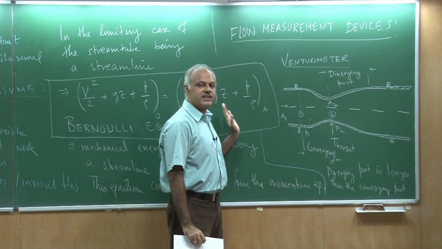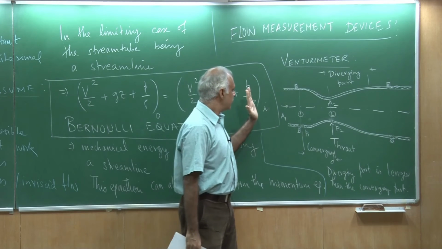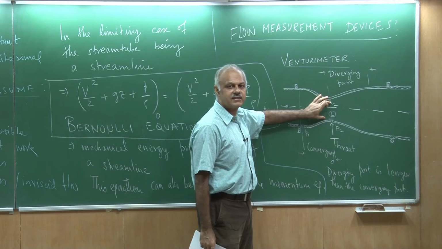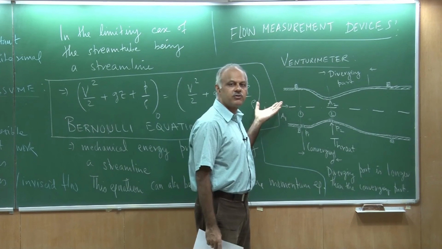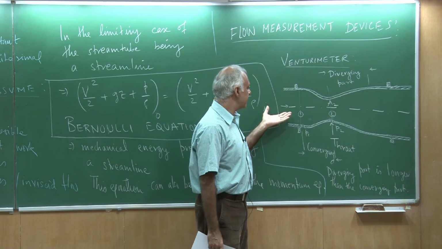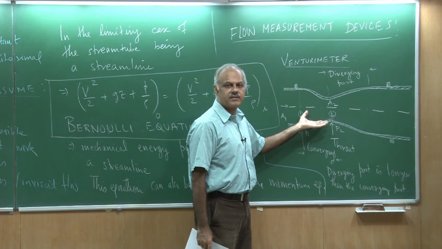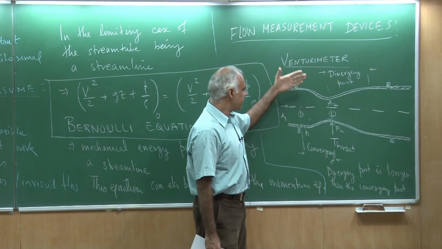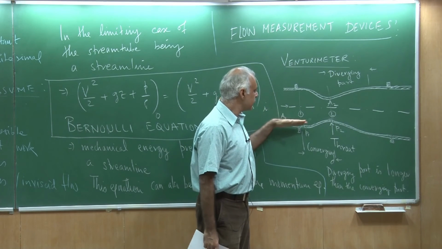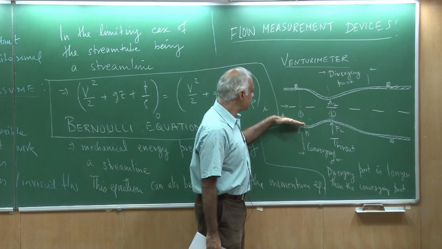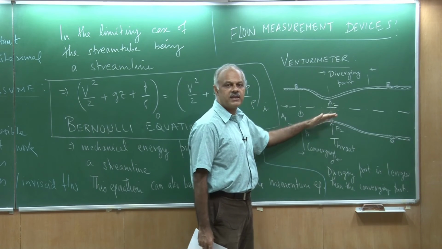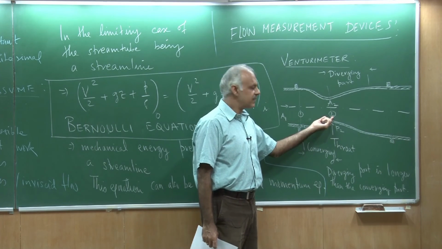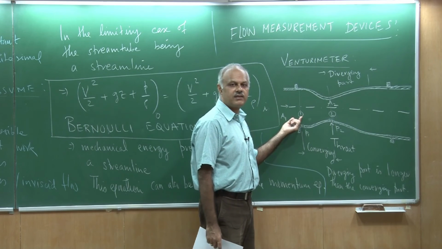So, first let us consider the Bernoulli equation. There is flow that comes into this pipe, and then of course it contracts. When it contracts, because the flow is incompressible and it is steady, the flow will accelerate. Again, accelerate not in an unsteady sense, but the flow is of course steady, but as a fluid particle moves from the constant area section towards the throat, it goes through a convective acceleration. So, the speed of the flow is larger at section 2 compared to section 1.